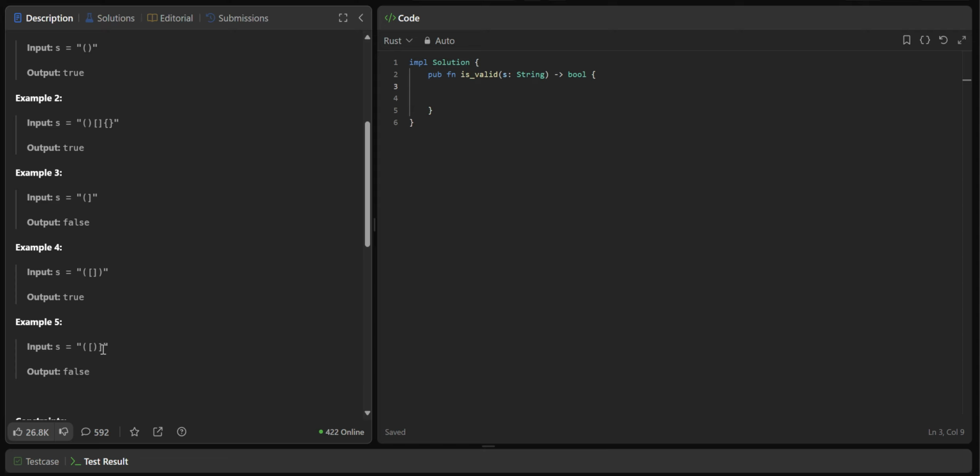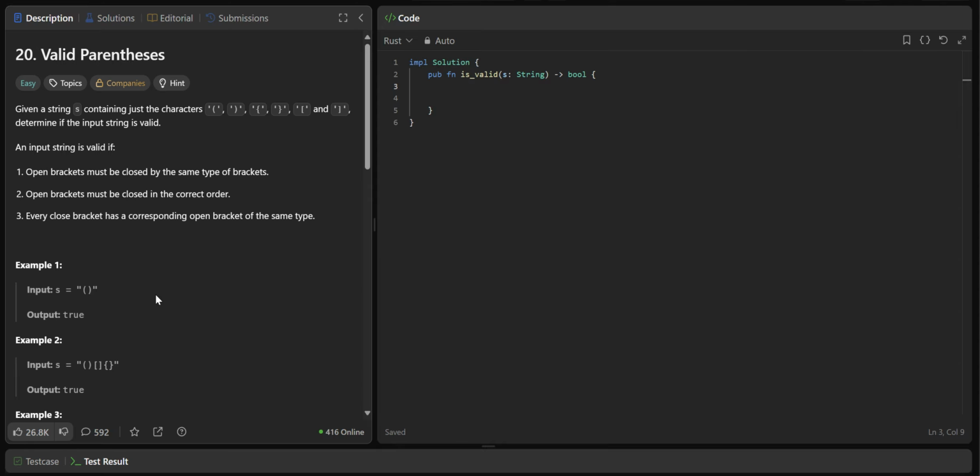And for each one, like this one would not be valid because this one doesn't have a closing, or at least it does have a closing, but not in the right order. So this one should close before this one because this is more in. So as long as they're valid, then you're good.